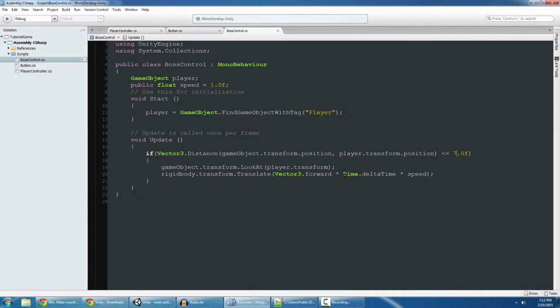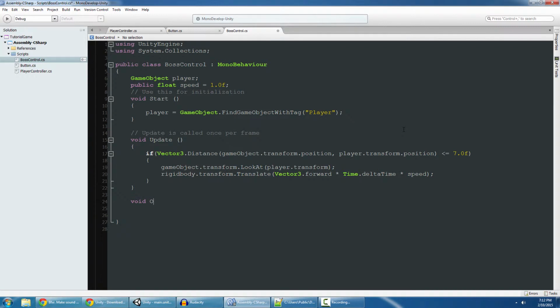Okay, so now how do we make him lethal to the player? Well, we're going to need to do some collision checking. This is slightly different from OnTriggerEnter, because this keeps his collision intact. You can still bump into him, and that's what's going to kill us. So go ahead and make a new function, making sure it's still in your class.